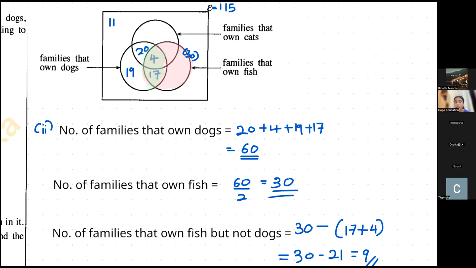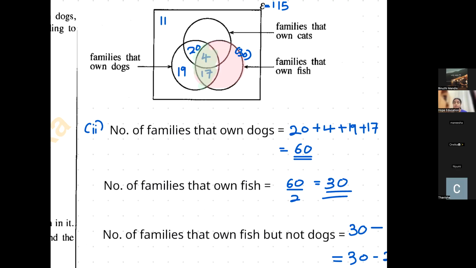So this whole part gets 9. How it divides, I don't know. So we will keep it for now. Is it clear to all of you? Please give me a thumbs up. If your answers are different, let me know.